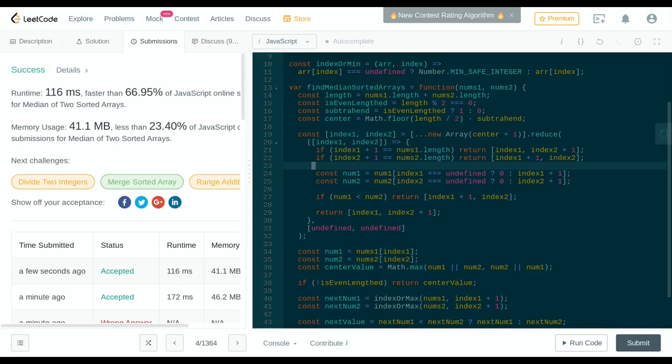So for this example, what are we looking for? We're looking to increment the index based on which number is smaller. But that's challenging because we're looking at the values, but we're changing the indexes. So for the overreaching part, no, let's handle underreaching.